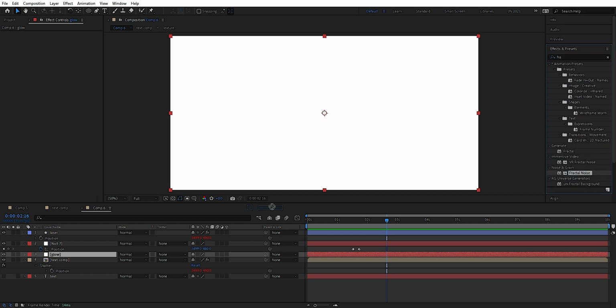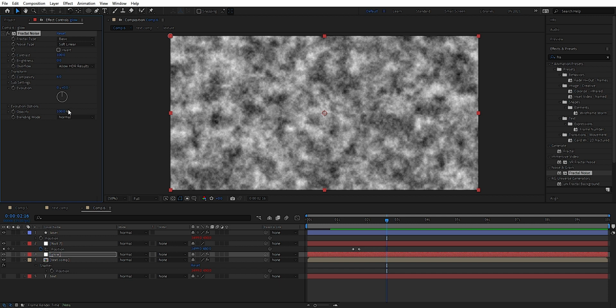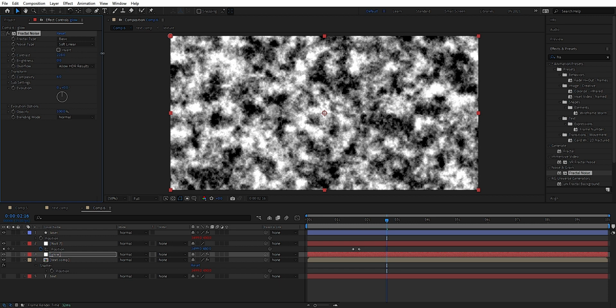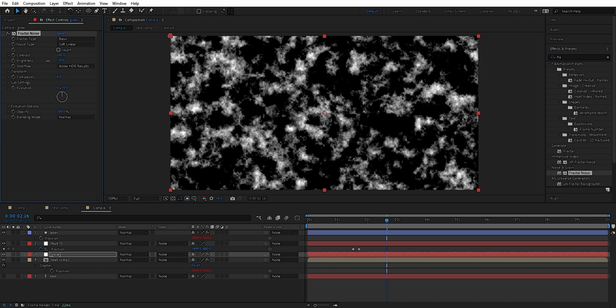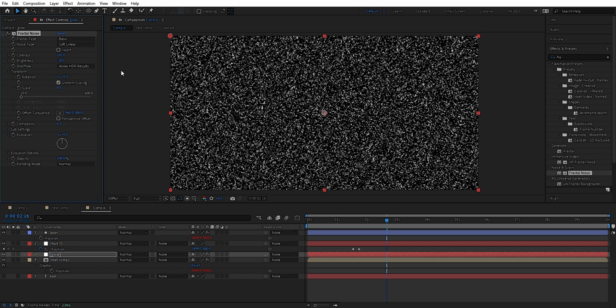Fractal noise there. And we drag this down to the glow, like so. Let's see here, we can crank this up to around 200 or something. We drag this down, it needs to be a little bit dark, like so. And then we go to transform. See the scale, 8. Yeah, that looks fine. Close that.